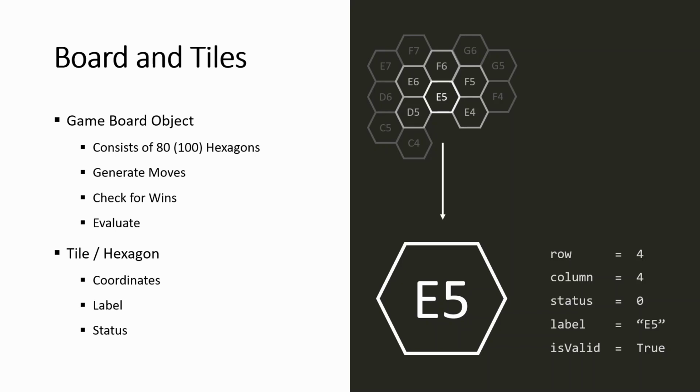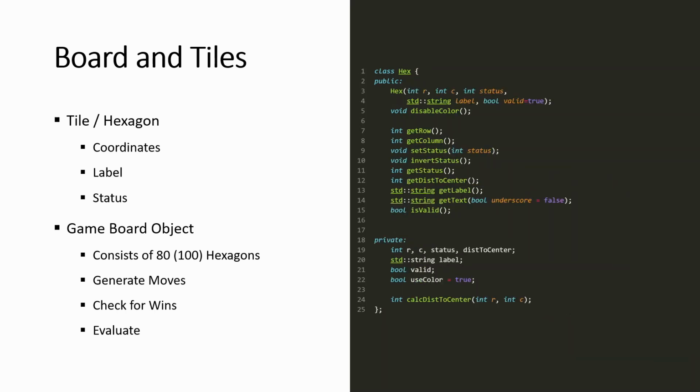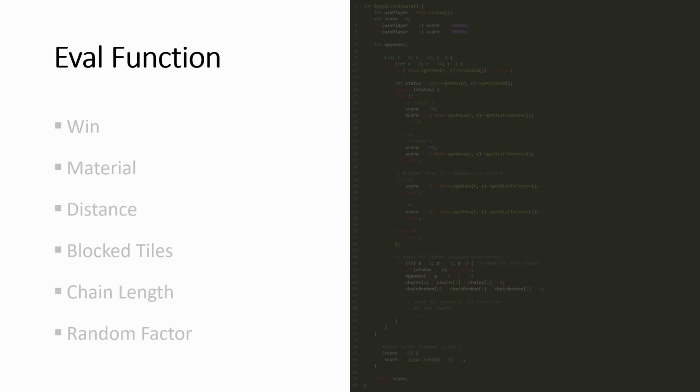The gameboard class also is responsible for everything that's board related, like generating moves, determining the winner, or providing an evaluation value. All of the functions you can see here in the code, but here and in the coming slides I will only provide the code as an overview of the implementation and I will not explain it in more detail. And as you can see, for the hexagon class there's also a coloring option, which will be discussed during the demonstration later. The evaluation of the current game board is determined like this.